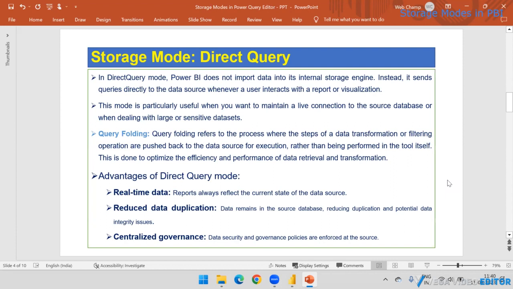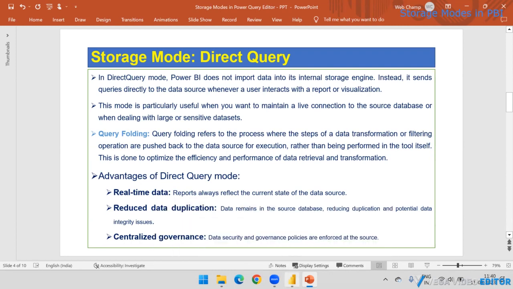Meaning, suppose you load the data from SQL Server, and then you are grouping the data, for example. Then you are trying to reduce the number of rows based on the group by operation. If it is possible to perform the group by operation in SQL, then why are we loading the large data set into Power BI? Instead, we can use query folding, meaning Power Query will fold the query, and automatically it will send only the updated query to get the grouped data from SQL itself. So this is how it's going to work. Let's try this part now.